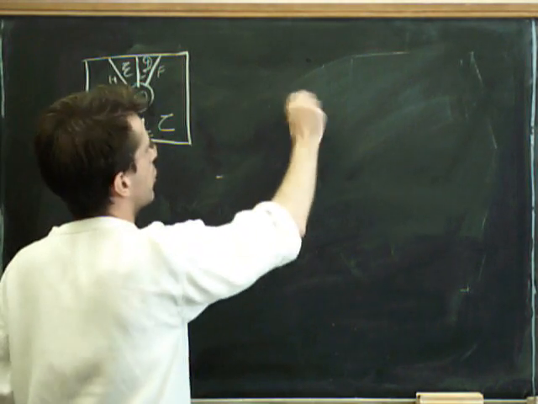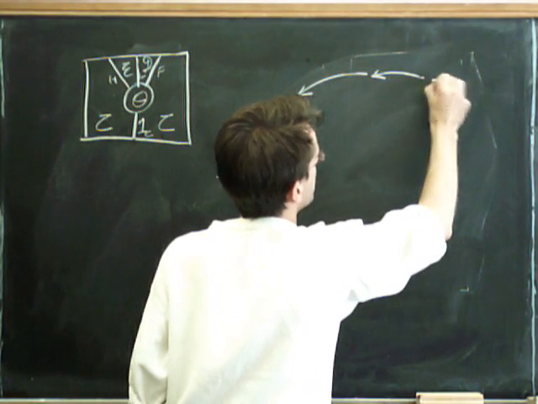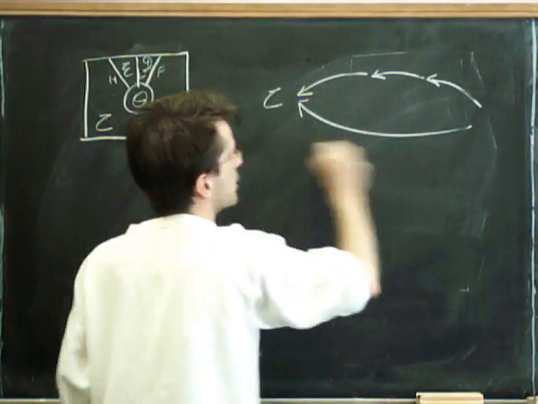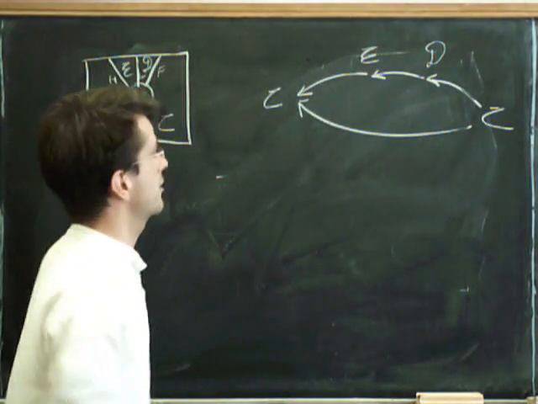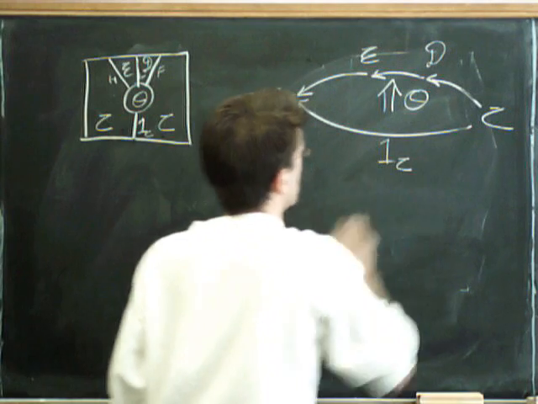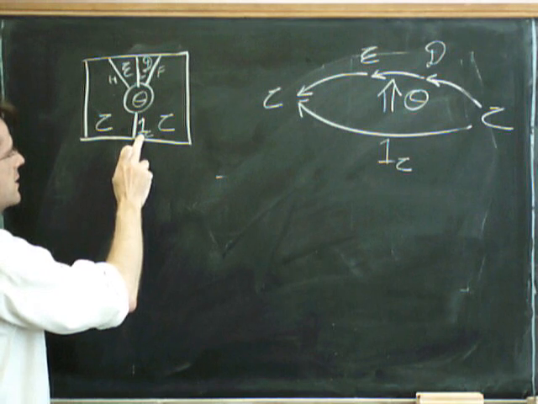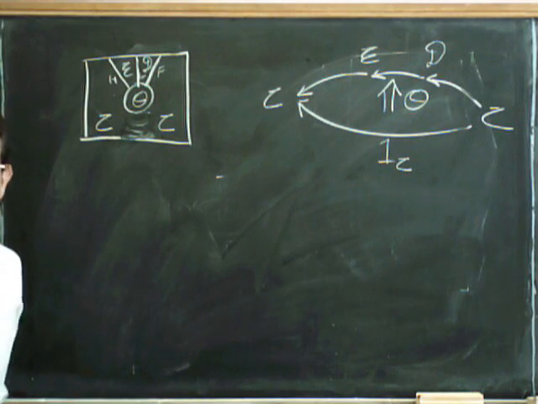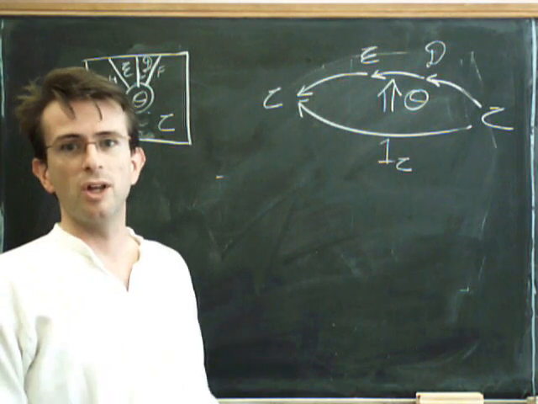So this is supposed to correspond to a natural transformation, which is old money. We would write in the following way. This is just C to C. And we've got a D. Running out of time here. So we've got a natural transformation of theta from one on C. Now what we can actually do, what we tend to do here, is if we've got this identity, we can actually remove it. And so we would just draw it like that. We lose nothing by removing it. So I'll tell you what this has to do with monads next time and we'll start seeing some more exciting things.